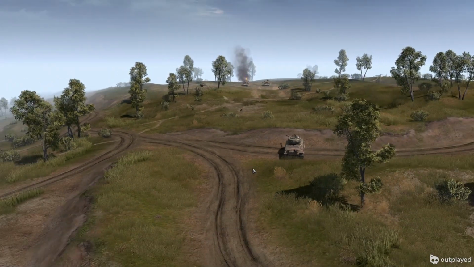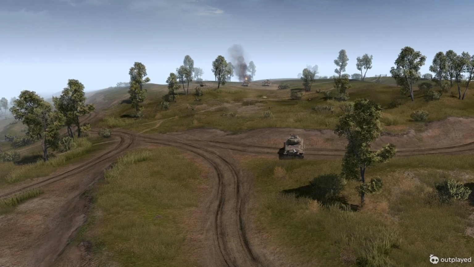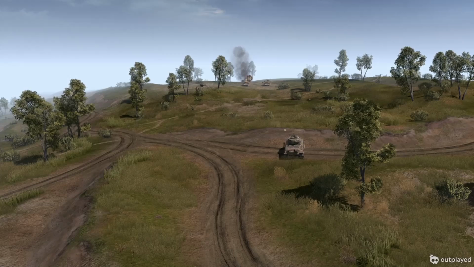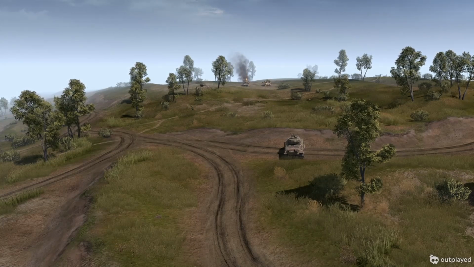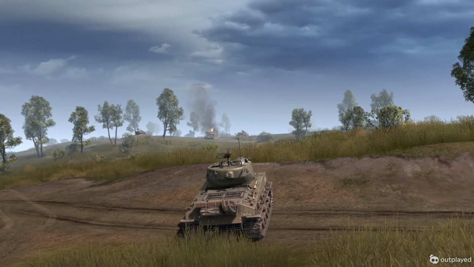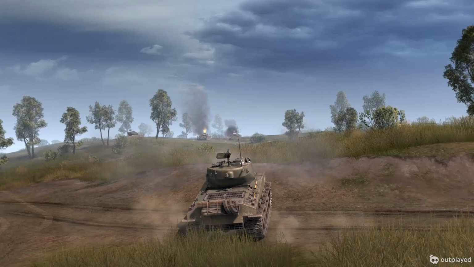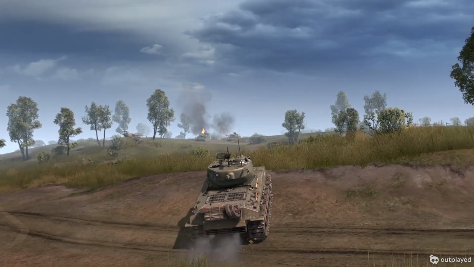If you do want to control one of the units, hit the number of the team that you want to control, click on the unit, hit E, and now you've got control of that tank to where you can fire. And then if you hit T, that gives you direct control to where you can completely drive it.